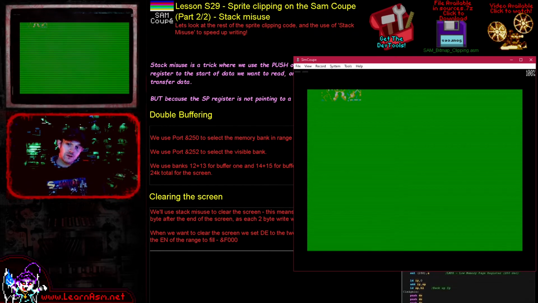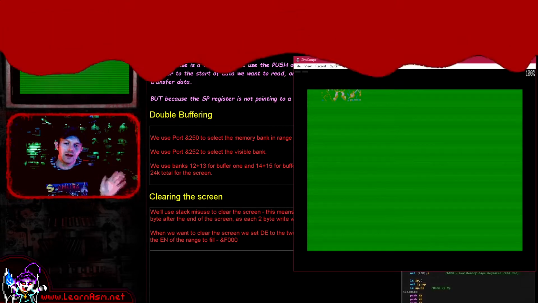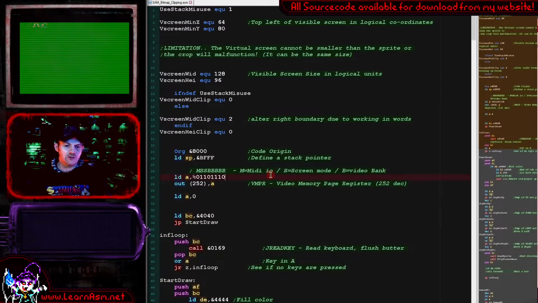Of course, while we're doing that, we can't use the stack really for storing temporary data. We also can't really use it for calls or interrupts. So that's a limitation. Not entirely true. If we're very, very clever, we can still just about do those things. I do have a tutorial in the multi-platform series on an interrupt handler, which covers how you can actually still use Stack Misuse and allow interrupts to keep running. But generally speaking, as a simple rule, you can't use interrupts. Okay, let's go over to our code and let's take a look at what we've got to see today.